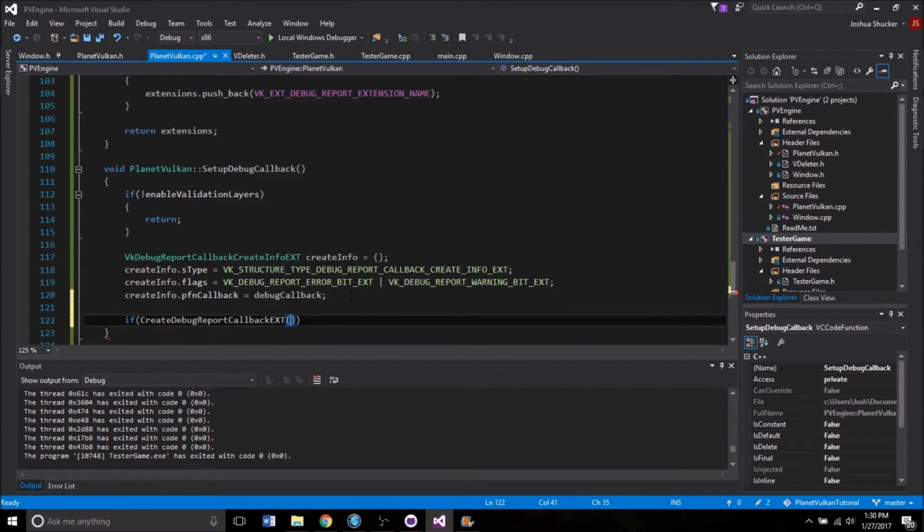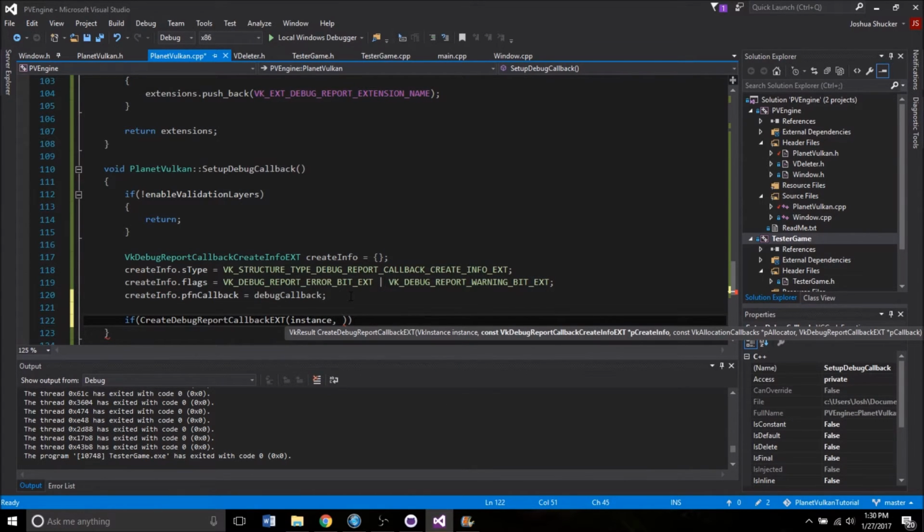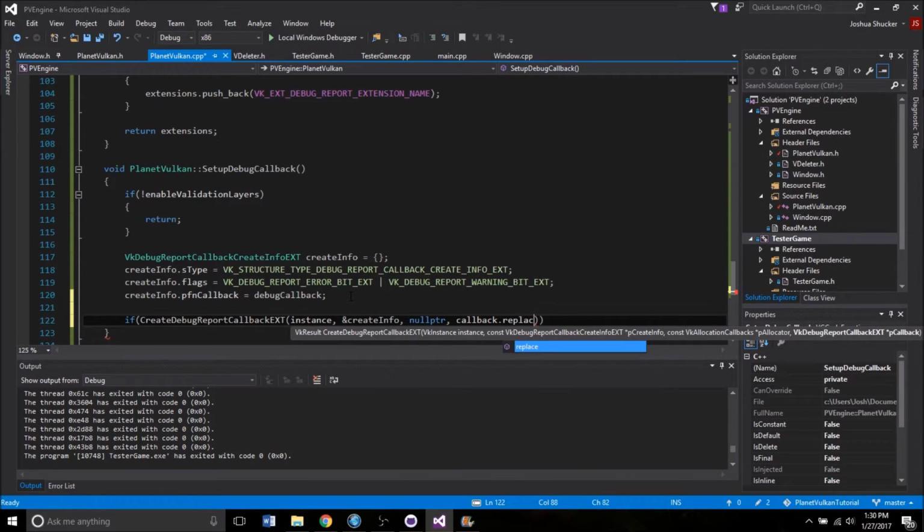We're going to pass it all the information it needs, which is going to be the instance, reference to create info, once again the allocator, which is going to be a null pointer, and then the p-callback, which since we're using VDeleter again, it's just going to be callback.replace. Remember, we have to do it that way because we're using that VDeleter. And we're going to check whether or not it equaled VK_SUCCESS.